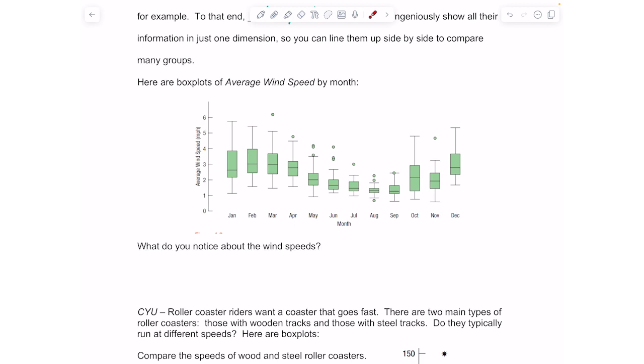So one thing that you should notice is that they tend to decrease in the summer. We can see that here, right? In the winter, and then the wind speeds die down and then they pick up again. So that's something important. The months where the wind speeds are strongest and most variable is actually October through March. And you can tell because the box plots are longer, right? So there's more variability, meaning the wind speeds tend to change more often during those time frames. Okay, so that's something that we would want to write down.